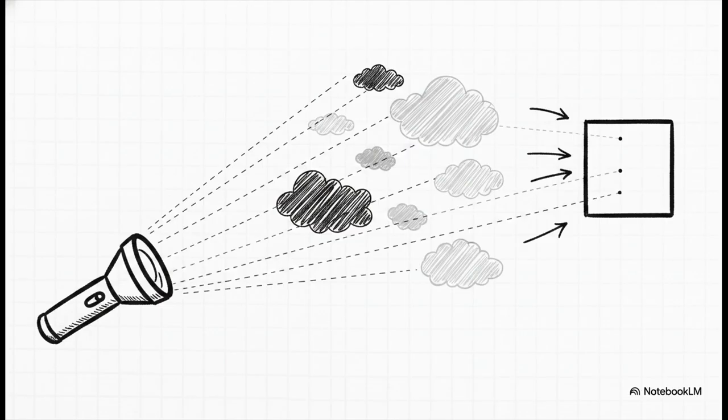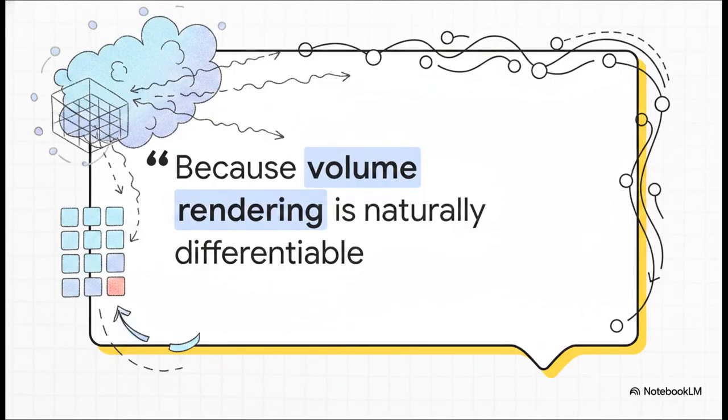Classic volume rendering calculates exactly how much light reaches your eye by marching along the ray and accumulating these three values, density, color, and transmittance probability, for every microscopic particle. It's an incredibly elegant, physically grounded way to compress a vast 3D field of light into a single, perfectly colored 2D pixel. And this brings us to what I think is the true stroke of genius in this paper, the realization that volume rendering is naturally differentiable.